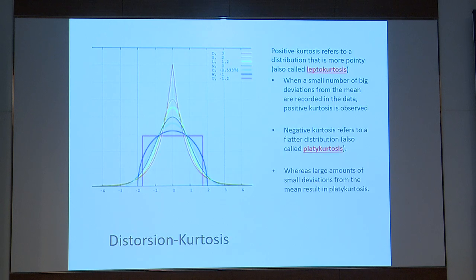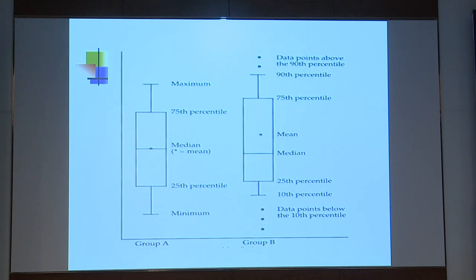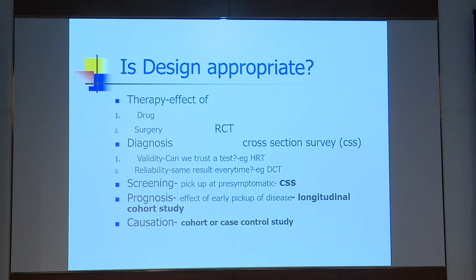Sometimes you may have normally distributed looking data, but there is a peak. So what is the mean IOP in most of the patients? 18, 18, 18, 18, 18, 18, 18, 18, 21, 18, 18, 18, 18, 18, 14. So this is a positive kurtosis. You don't want to have this kind of thing. There's nothing you're trying to prove there, right? So again, the design should be appropriate according to the data.